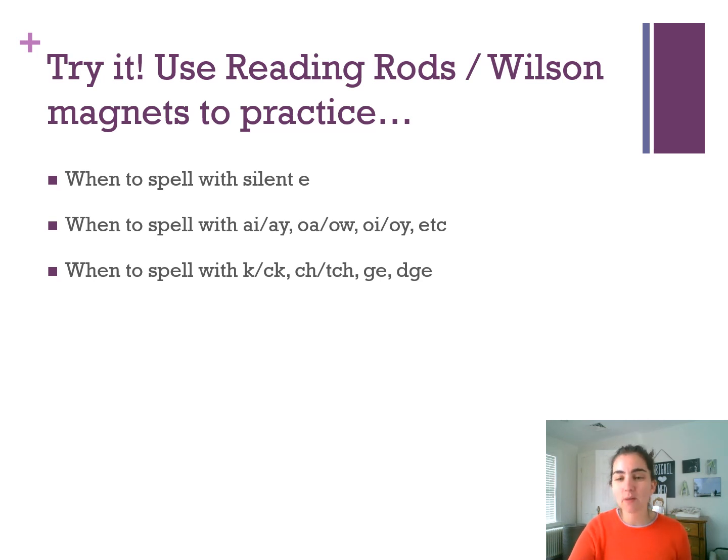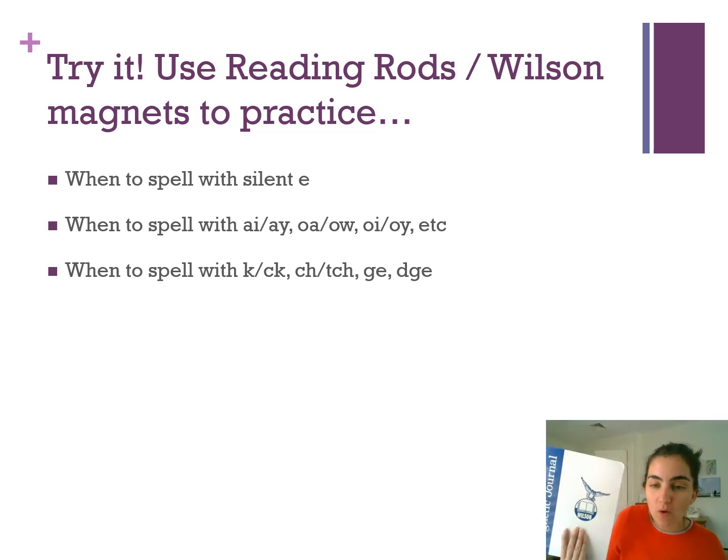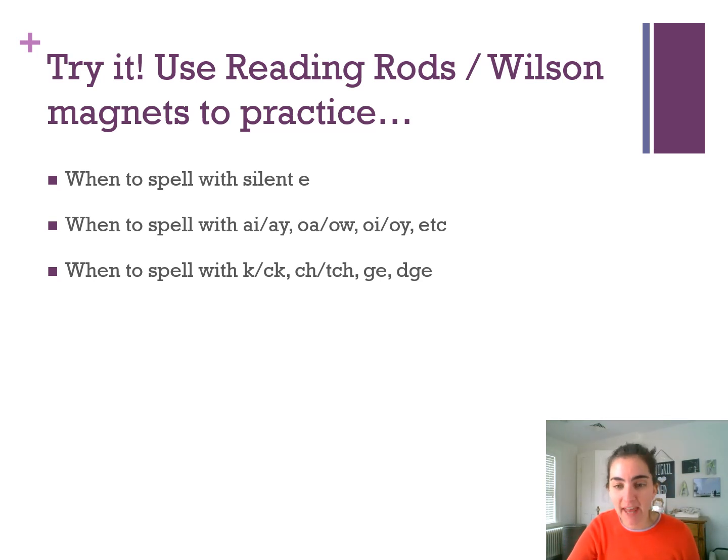So with my sorts and with my Elkonin board and chips, I usually use that for something like a phonological error, you know what I mean? So something like, okay, they're mixing up 2 sounds. But my reading rods and Wilson magnets, I think those are better at helping me clean up orthographic errors. So if they're having trouble remembering when to use that silent E or spelling with vowel teams, things like that, your Wilson magnets and your reading rods that have the print on them and they're color coded will help you target and make sense of those patterns.